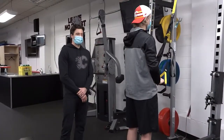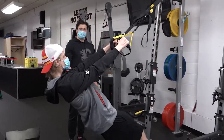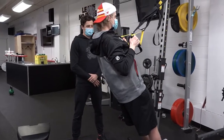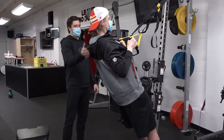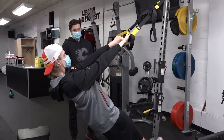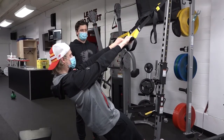Juuso here is going to demonstrate the TRX row. He's going to show the easiest variation first, which is being pretty upright. The more horizontal you are, the more challenging it is. So first thing he's going to do is pull his chest through the handles. His core is tight. He's squeezing right behind the shoulder blades, and he's nice and aligned from his head right down to his heels. Common mistakes in this is arching too much or trying to push the head through the handles. He's pulling his chest right through the handles.